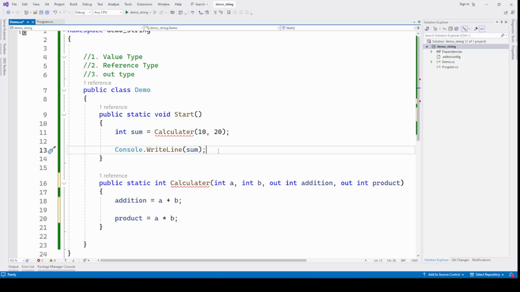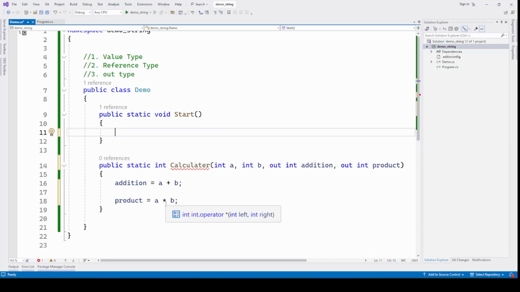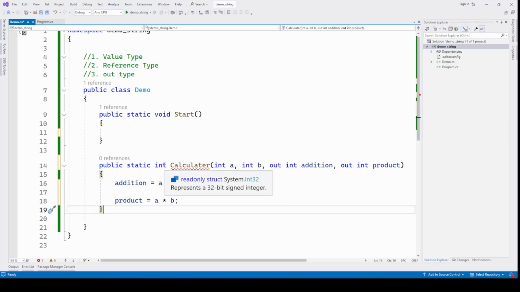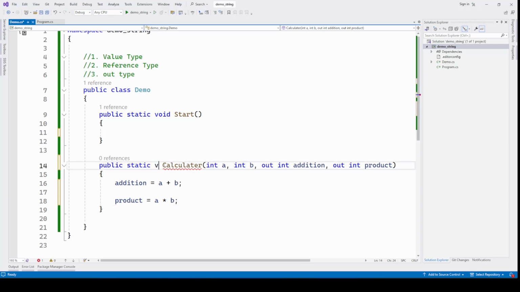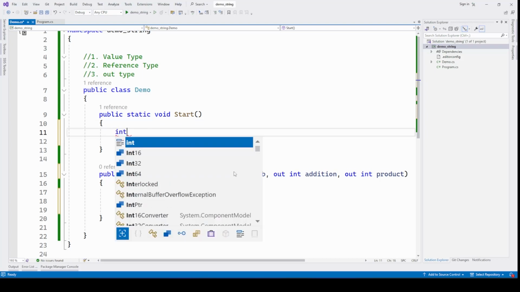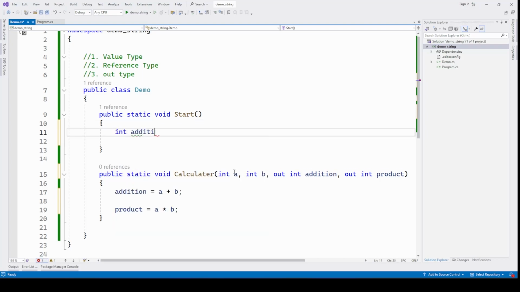So let's see how we can invoke this method. And one more thing, we can now remove the return type because we don't need this anymore. We can change it back to void. Okay, let's see how we can invoke this method and get the output from it. I will declare variables addition result and product result.